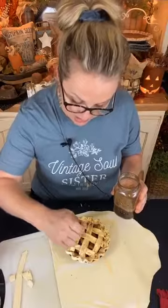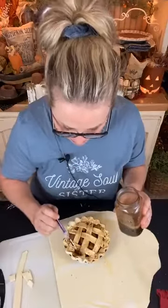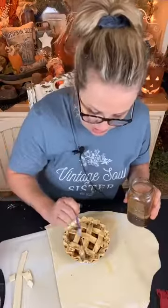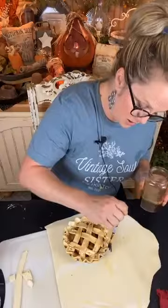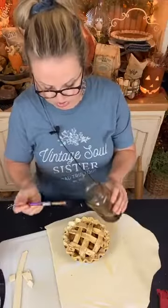Okay, when you bake things in the oven, the air that hits those top pieces, they brown. They get a little more brown than the rest of the crust. Okay, so I'm just going to go around and make sure I've covered all the way around those little scalloped edges.